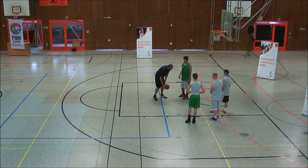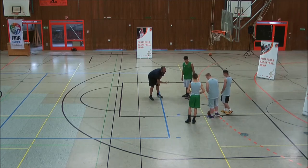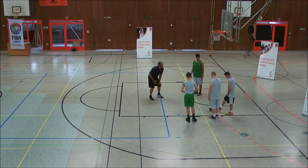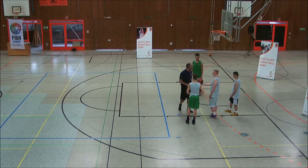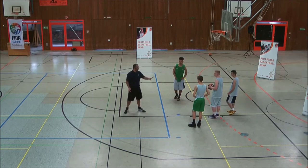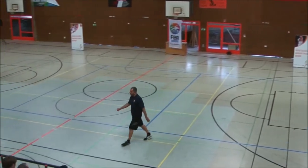It's not the same if you push the ball in the middle as if you push the ball in one side. It goes in another direction and it's twisting in a different way. So you have to work in the front and in the back, okay? It's important, the effects for the final shot.